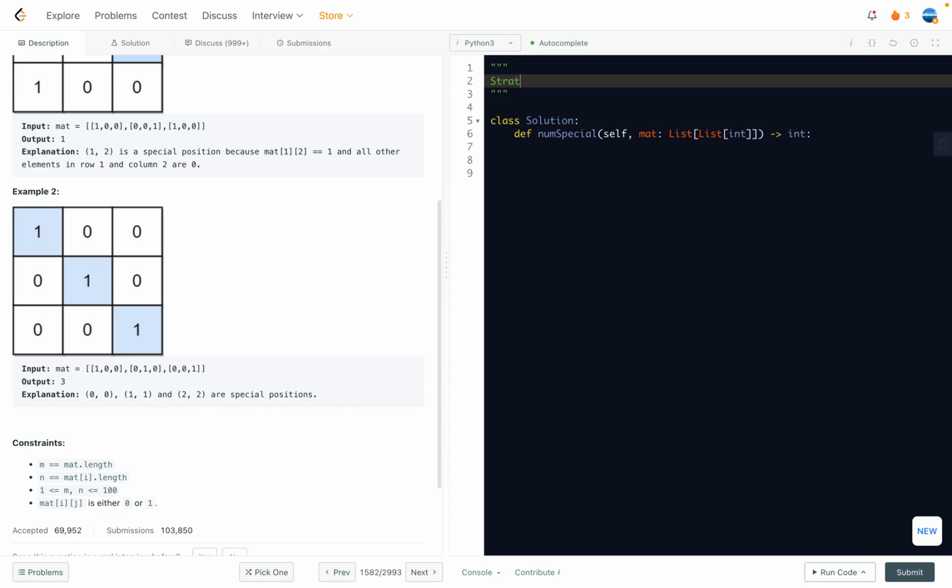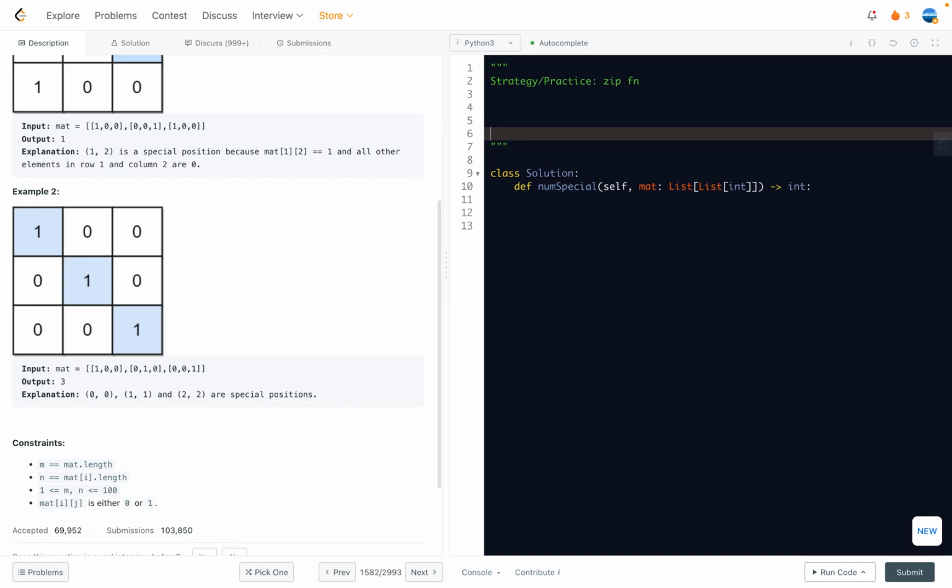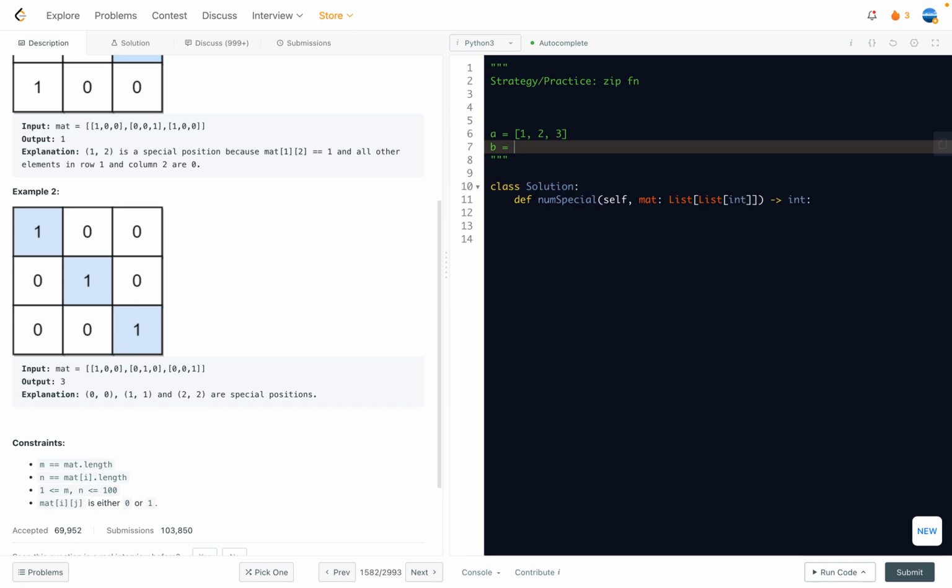The strategy I would suggest here is to use the zip function. The zip function will combine two iterables. For example, say A equals 1, 2, 3, and B equals 2, 2.